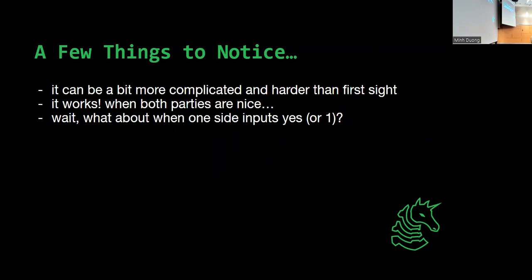It's a little bit more complicated and harder than it first seems when I say that I want to securely compute AND. It might intuitively sound easy, but oftentimes what we care about is making the outcome in some sense indistinguishable from who input what. So if we permuted the above cards enough times, then even though they're next to each other, we wouldn't know which one's the middle card.